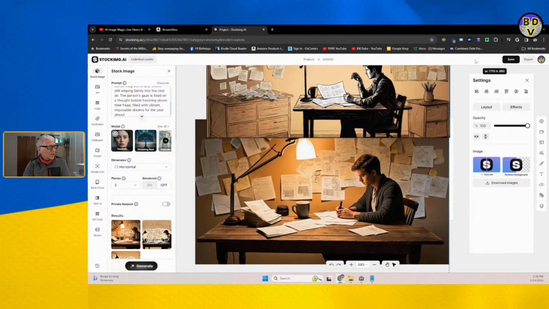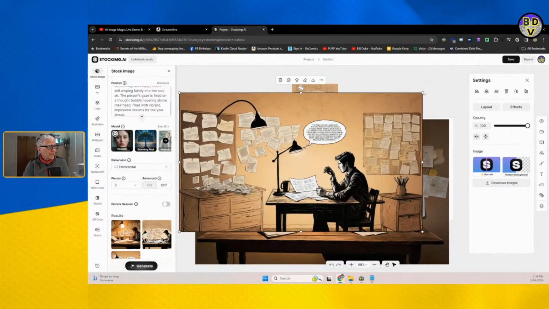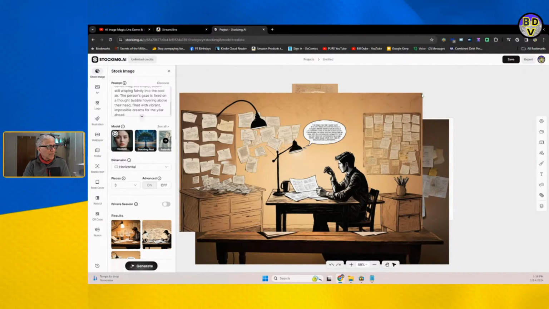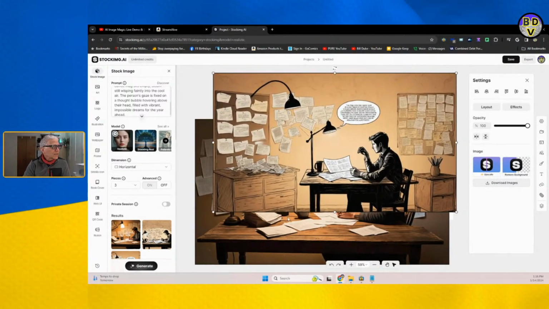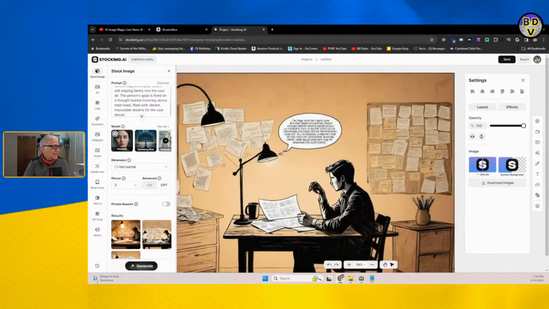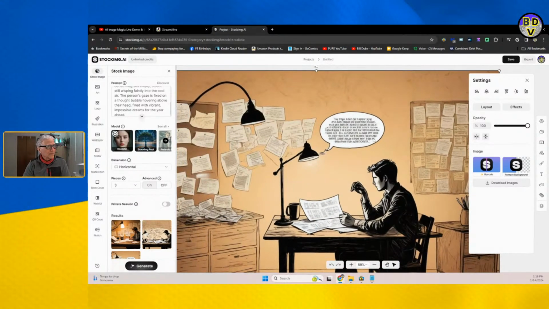This is what I was talking about with AI having trouble with bubbles and text. Now let's see if it comes up even bigger, because odds are high that this text here will be gibberish. See, right there, gibberish, not much in there.